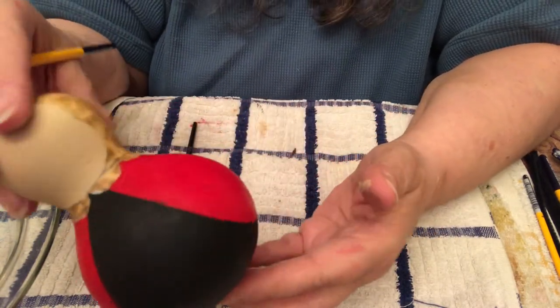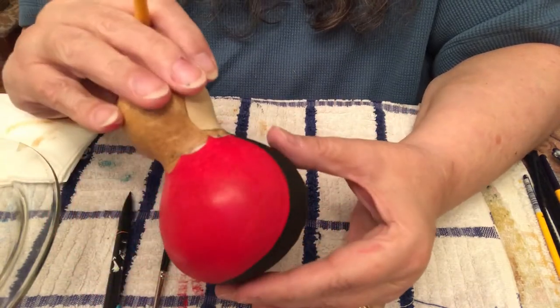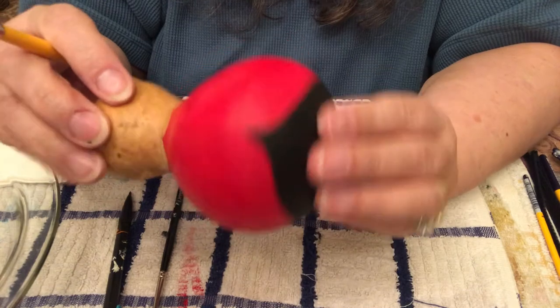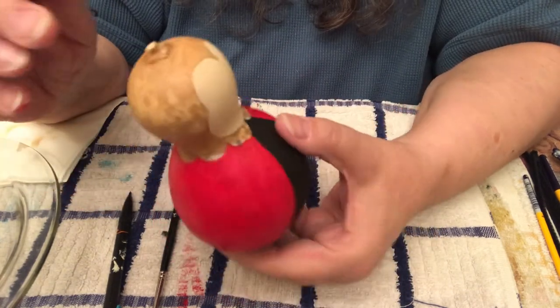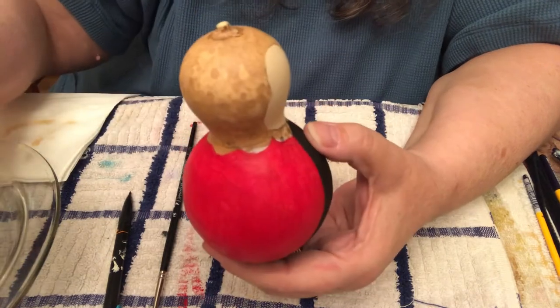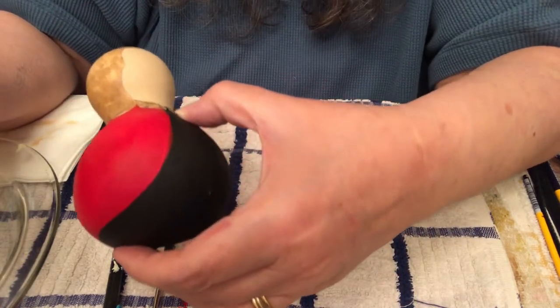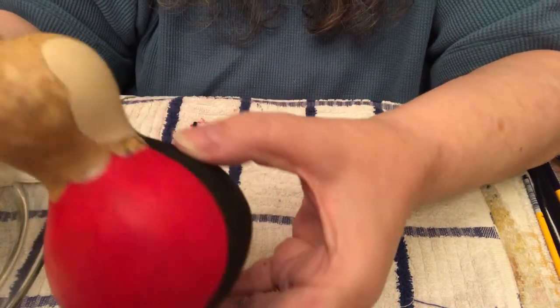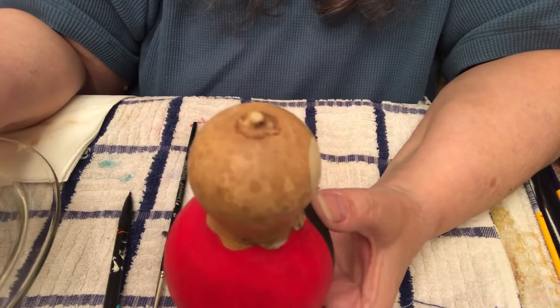Okay, this is just one coat. It's going to need at least two, maybe three. And I think I'm going to work on the head now. I have a place to hold here on this black because it's dry. So I'll be able to turn it and hold it without touching the red.